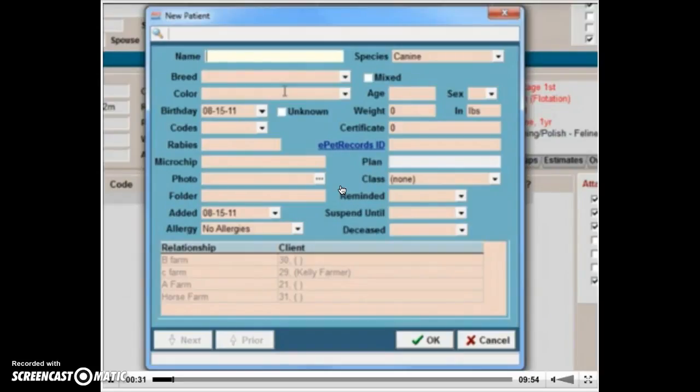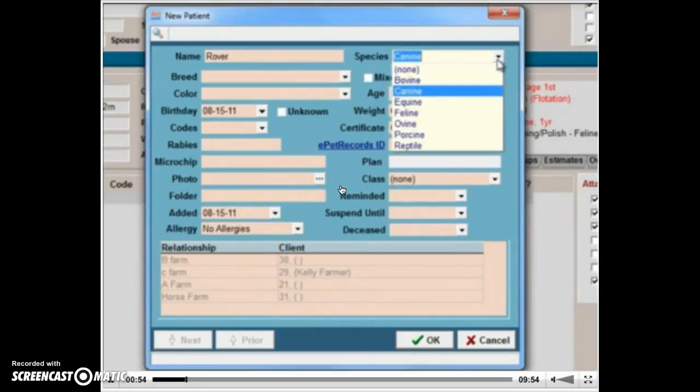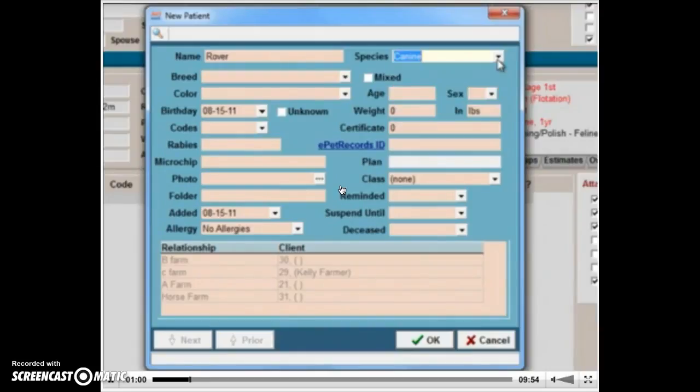The first field available is the Name field. This is where the patient's name will be entered. If you'd like to log the patient's full registered name and it's too long for the Name field, create an additional data field or enter it within the Notes window. Within the Species field, use the drop-down menu to specify the correct species name for the patient. This field is pulling from the information located within your system tables under the Species table.